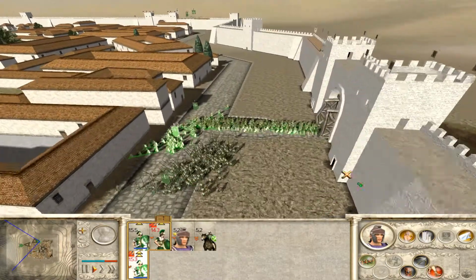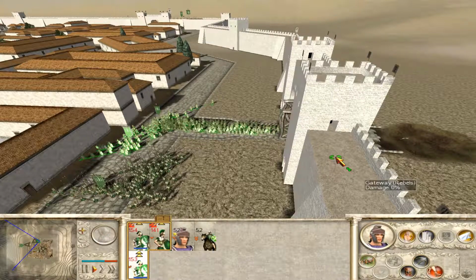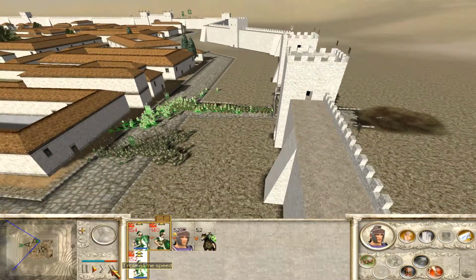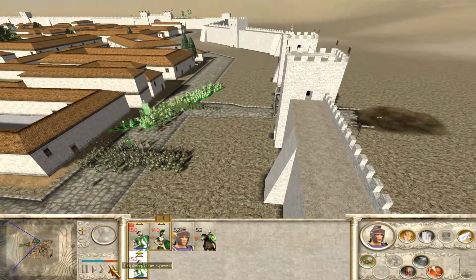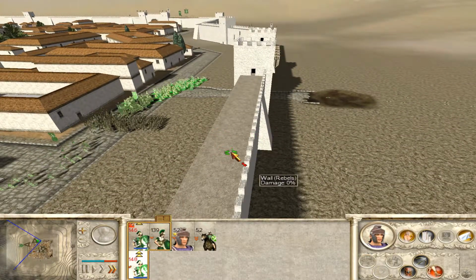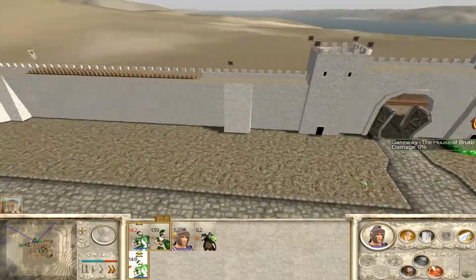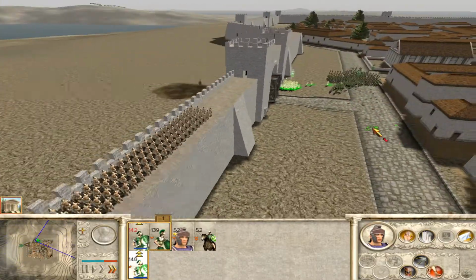Yeah, so whenever you're ready, just head up onto this wall, please. Please, come on. Get up onto the wall, because we're just going to get shredded here. Get up onto the wall, for God's sake. Right, yeah, they're after taking this tower. Now is the time to press on and capture this place.